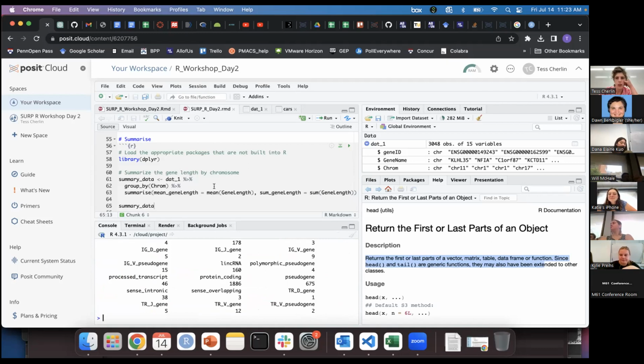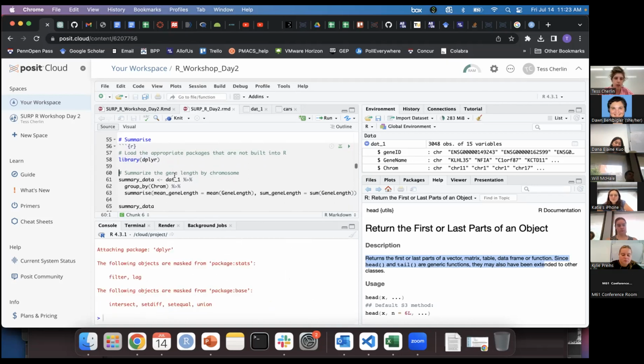Cool. So when it's done, there's always this combination: you install a package and then you load the package. We just installed the packages, but we still need to load them. The way you load a package is by using the function library on whatever package you want to use. Here we want to use the package dplyr. I call it dippler, but I think it's supposed to be pronounced dplyr. So you run the function library(dplyr).